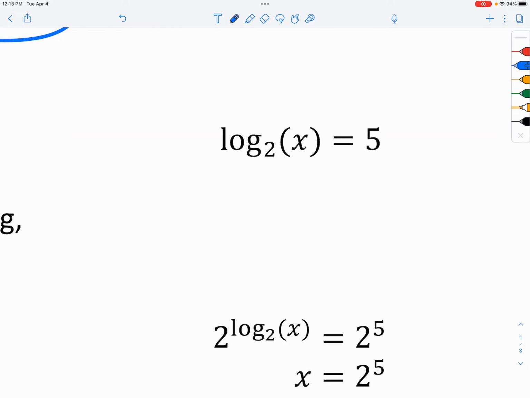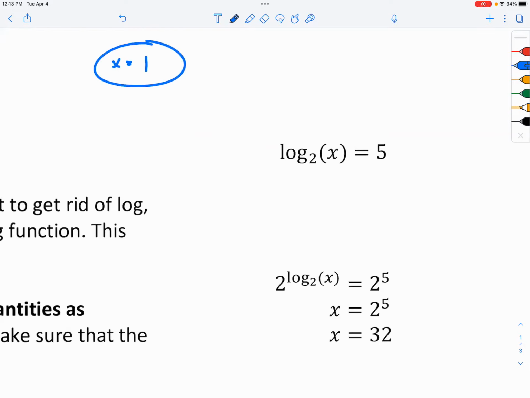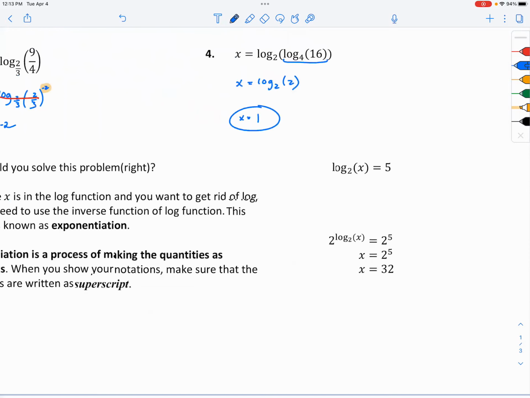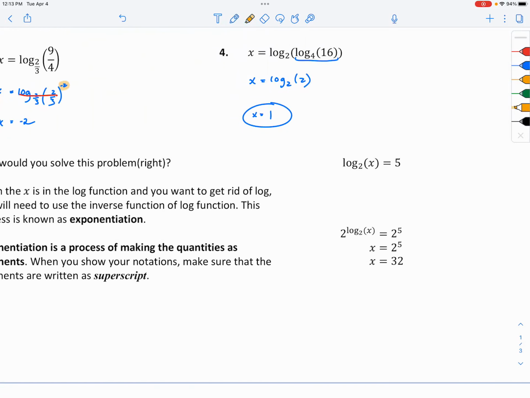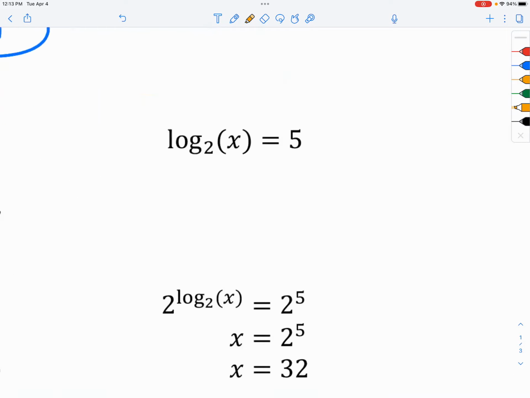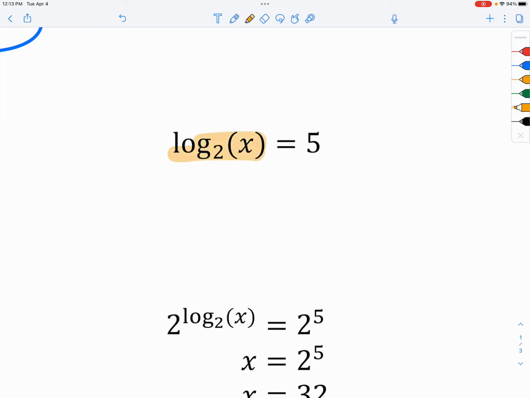So for this particular procedure, we have a name for it. And I haven't heard about this name very often. So I want you to make sure that you know this name. It's called exponentiation, or the verb exponentiate. What it means is this. What it means is that these will become the exponents of, well, in this case, 2. So they become the exponents of 2. That's what we call exponentiation.